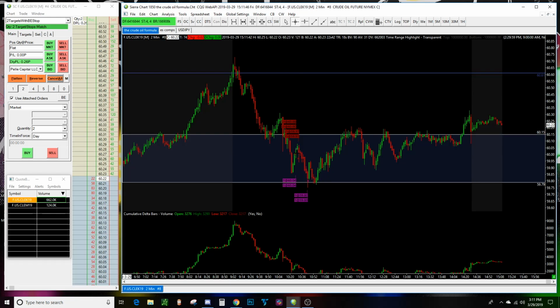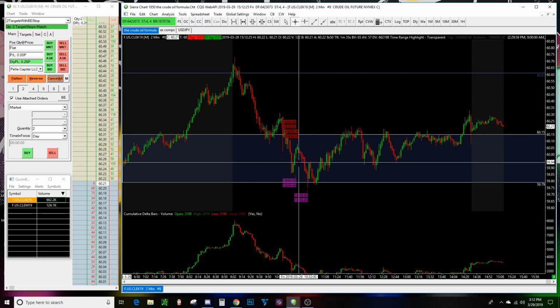So the first one was stopped out pretty quick for 4 ticks, but I'm trading 2 contracts, so 8. So minus 80 right there. And then I saw something on my other chart which was pretty interesting, and it was a great short opportunity. So I re-entered at a lower price, actually 59.97 right here. And I had a target simply right here, 59.79. And I got out fairly quickly.